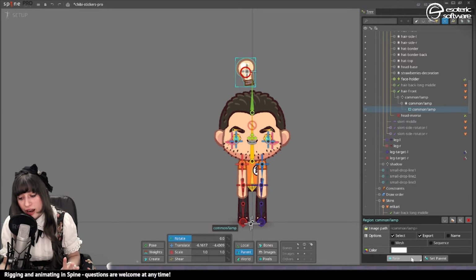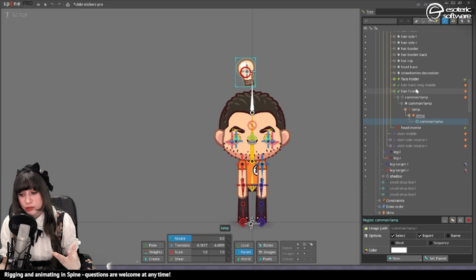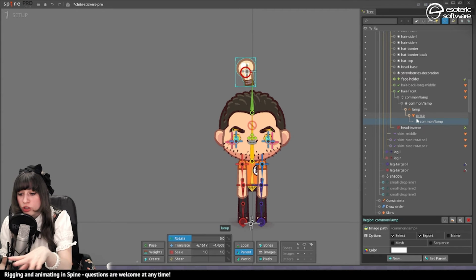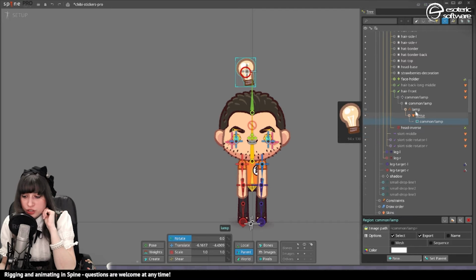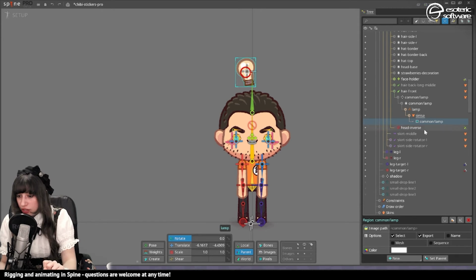The same sort of logic applies also in this case. It is good practice to always add your images to skin placeholders, okay, to have it correctly set, because this way, whenever you want to replace the image or to not have the image be calculated when that skin is not active, you just have to disable the skin. That's it. So we have added the bone to a skin.